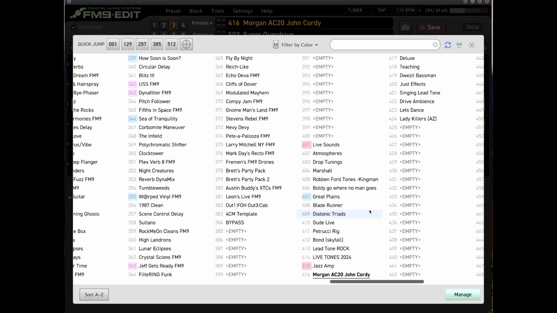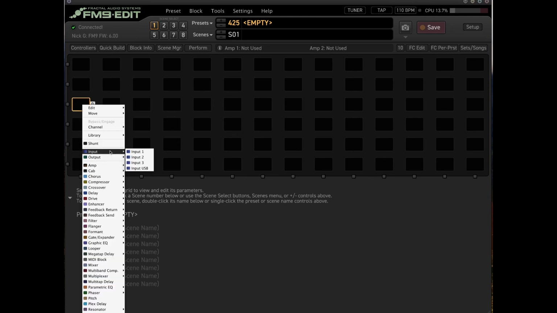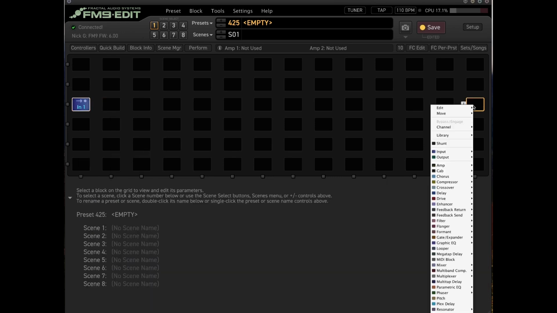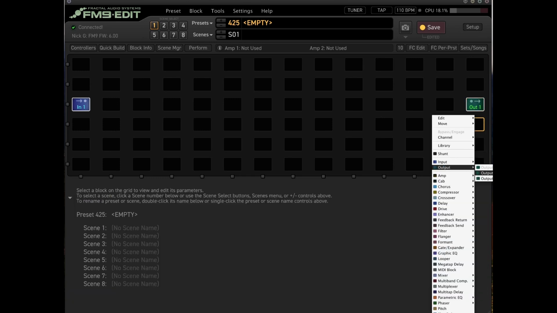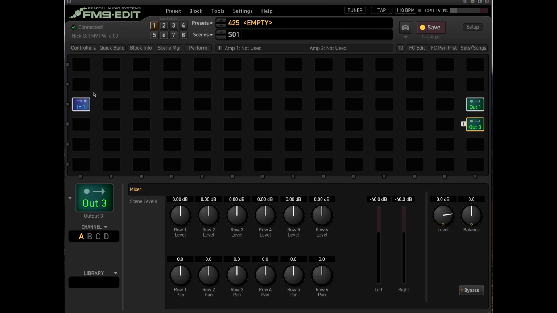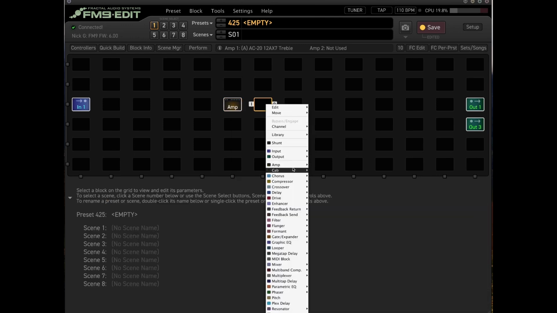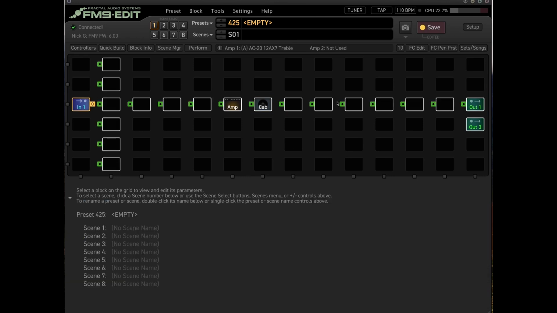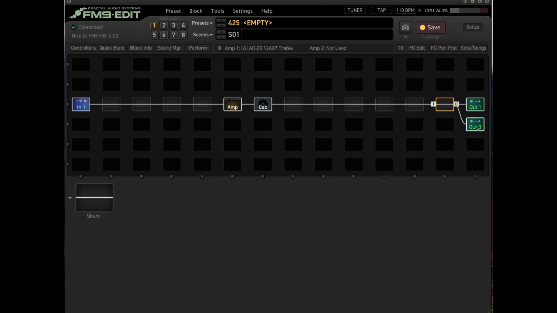New preset, let's choose one, empty, let's go there. There's nothing there, right? So I'm going to start with this. Now I need to create an input. I'm going to click on here and go in. So input 1, and I need an output. Output 1. My outputs 1 and 2 are linked, and my output 3 I used to go out to an external amp. Right, so there's an in and an out. And then let's put an amp in the middle somewhere, like here. I'm going to go to amp 1, and I'm going to put a cab here, cabinet, and I'm going to link it all together. Oops. Yep, there we go. And then out of here goes to that one. That's all my different outputs. So I should have sound now.